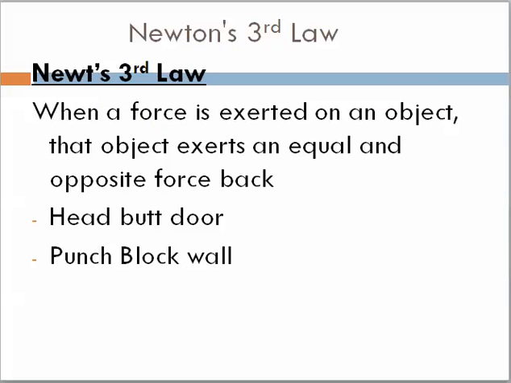Newton's third law is when a force is exerted on an object, that object exerts an equal and opposite force back. For example, headbutting a door. I'll use this example in class quite often with students, but if you go up to a door and headbutt it, you're going to feel a force on your head. Well, how do you feel a force on your head? Because when you headbutt the door, it headbutts you back, basically with an equal and opposite force directed on your head, this exact same spot that's exerting the force on the door.